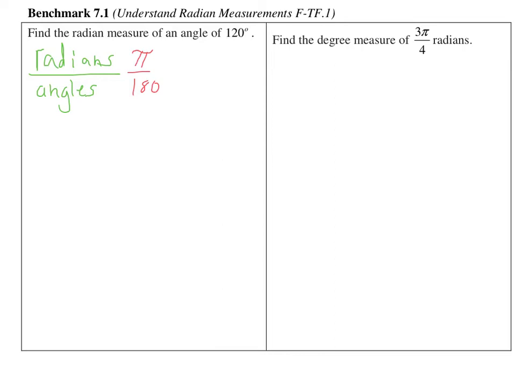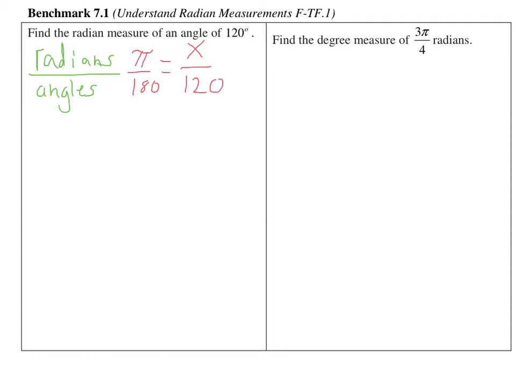Now, to solve this, to find out 120, well, it's called a proportion. Where is 120 going to go? Is 120 an angle or a radian? Hopefully you can see 120 is a degree. It's an angle measurement, not a radian measurement. So I would put 120 down here with the degrees. And aren't I looking for a radian? So can I put x there? And if I could solve this, will I have my radian that is equivalent to 120?